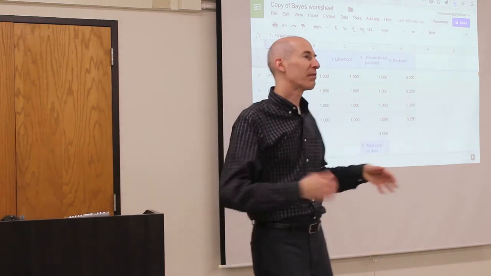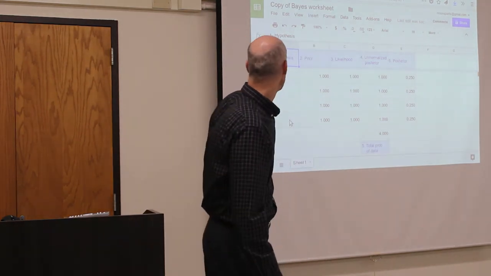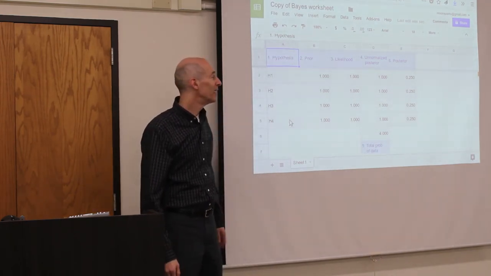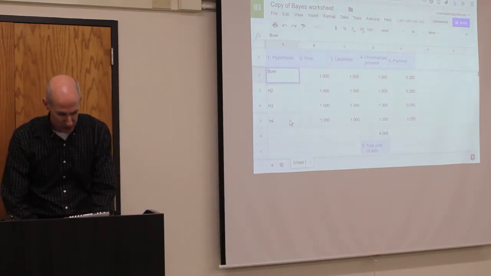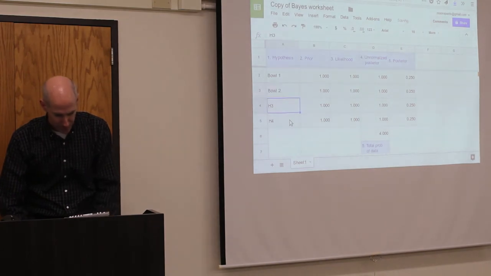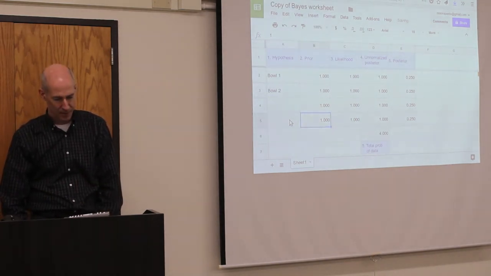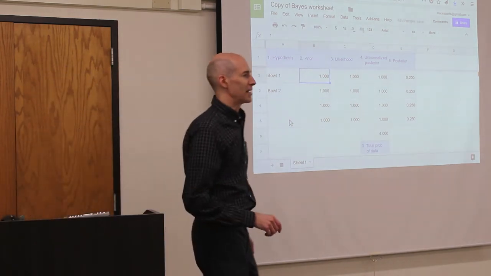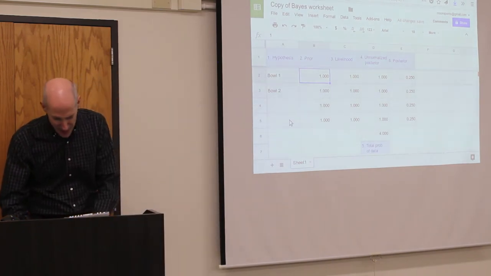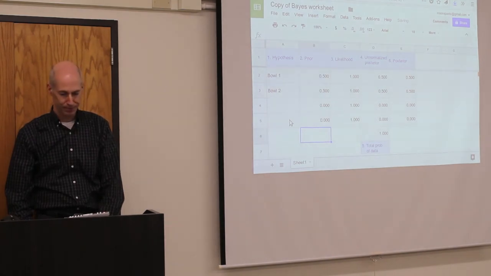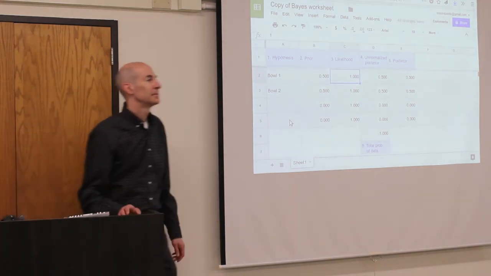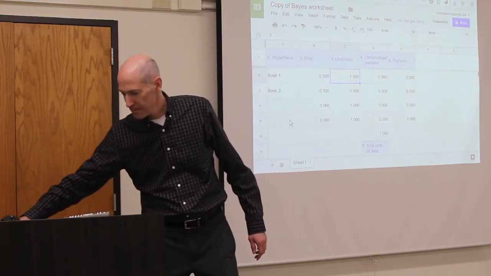So this spreadsheet will walk you through the algorithm for applying Bayes' theorem to problems like this. You've got a column for the hypotheses. There's no math there. Those are just labels that you're going to put onto the rows so that you can keep track of what's what. So if you call this bowl 1 and this bowl 2, and then for this problem we only have two hypotheses. And we're going to give them priors. So before we saw the data, this is 1/2, and this is 1/2. And since we only have two hypotheses, I'm just going to zero out the other two. So you can start with the priors.